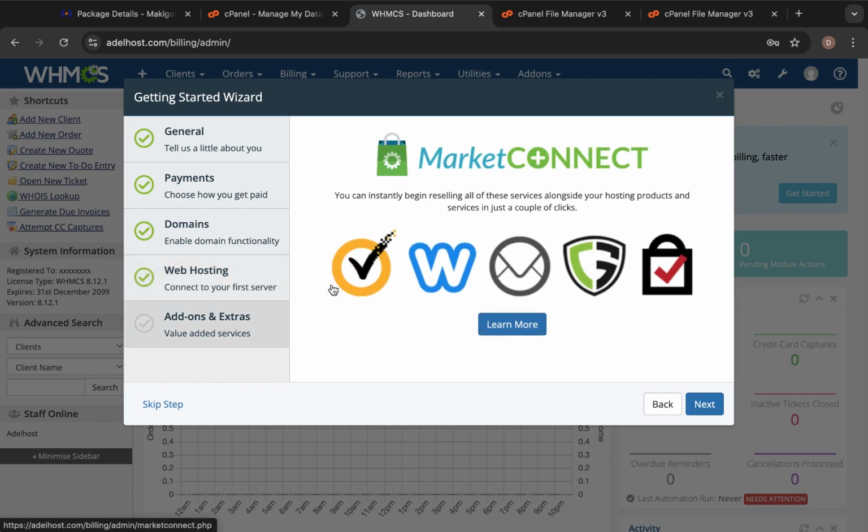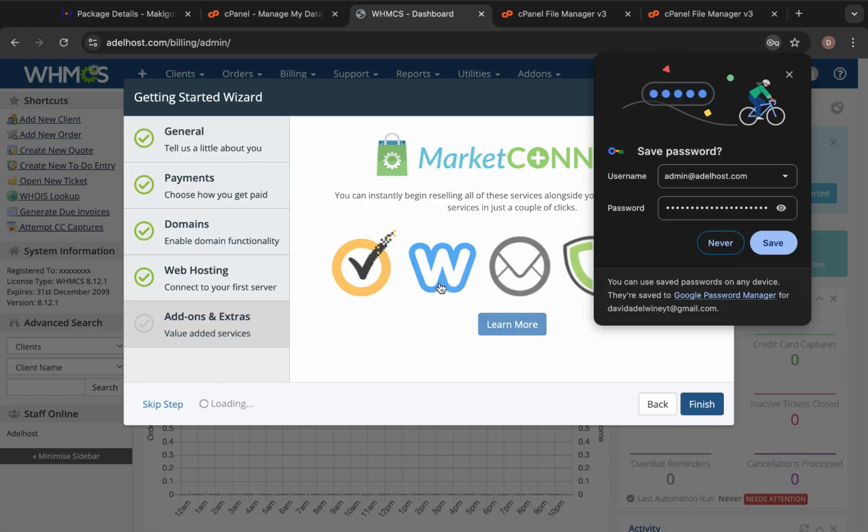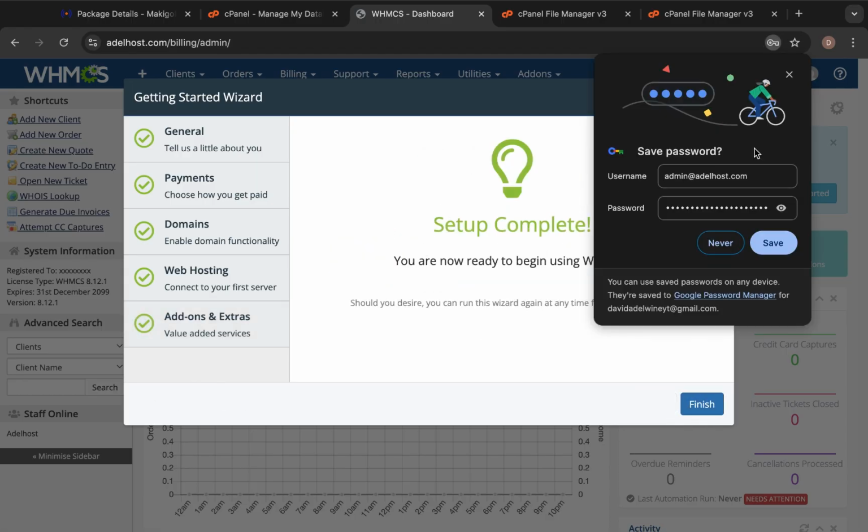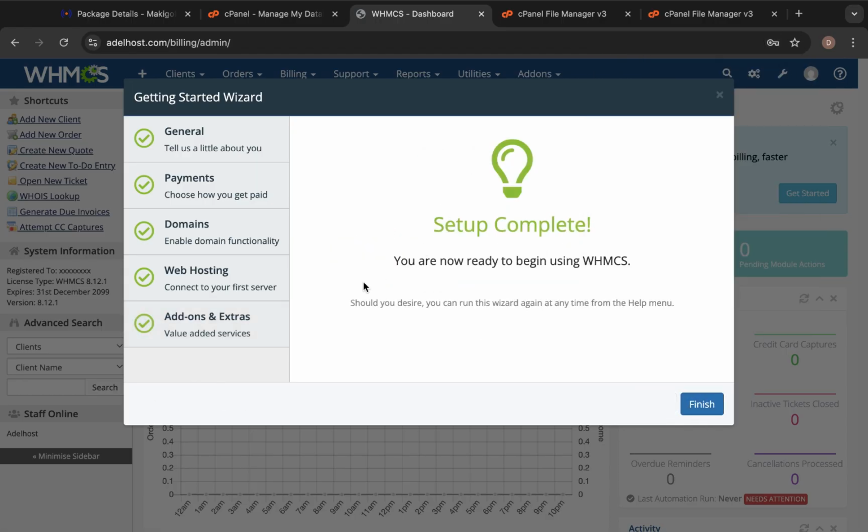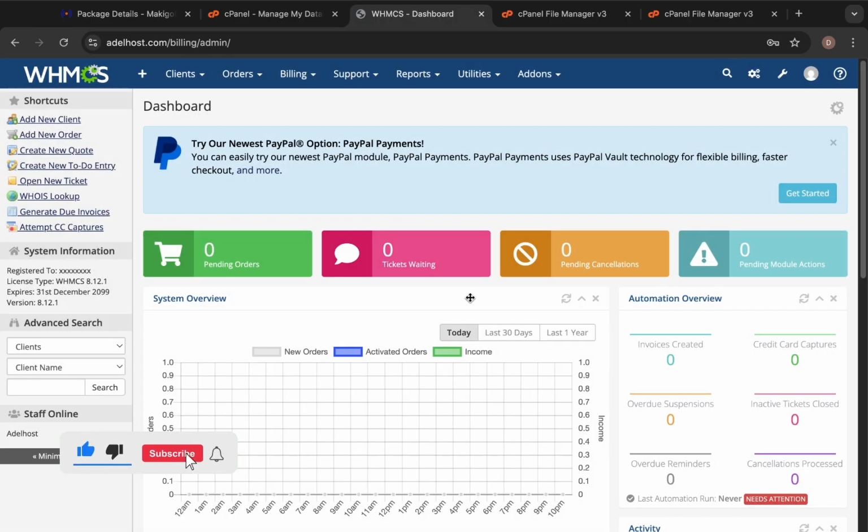And then for this part, you can go ahead and click on next once more, and your WHMCS initial setup is complete. Make sure that this part that asks you to enter your domain as well as the username and password are correct, so that you are sure the connection is successful. And once that is done, you can go ahead and click on finish.